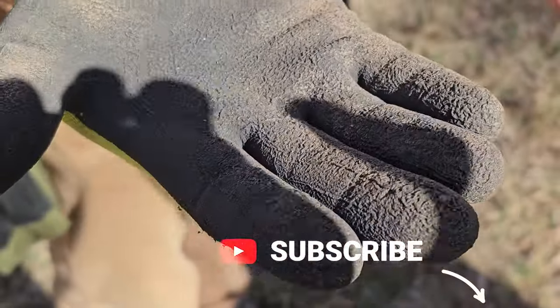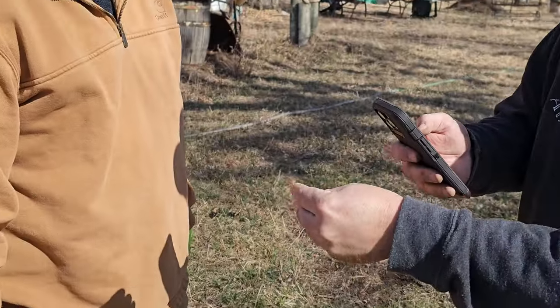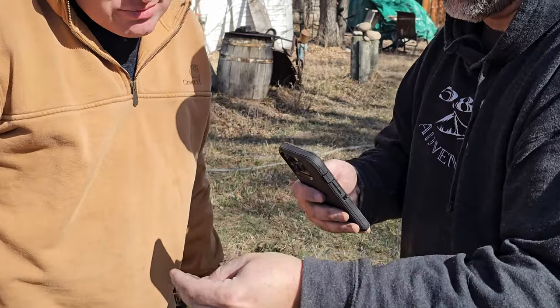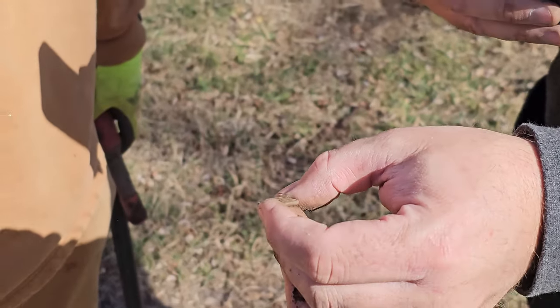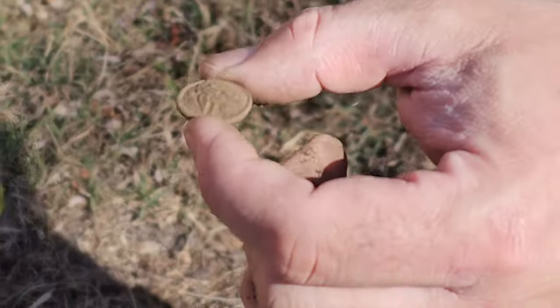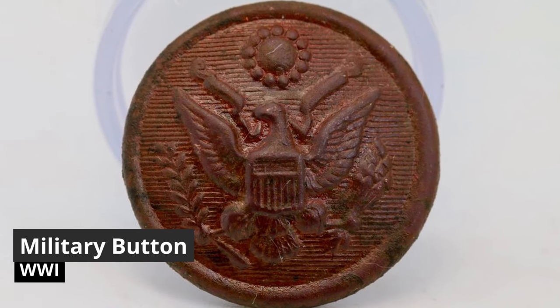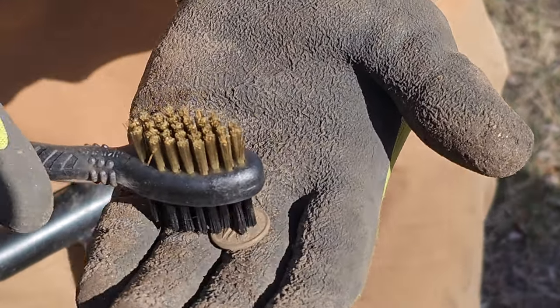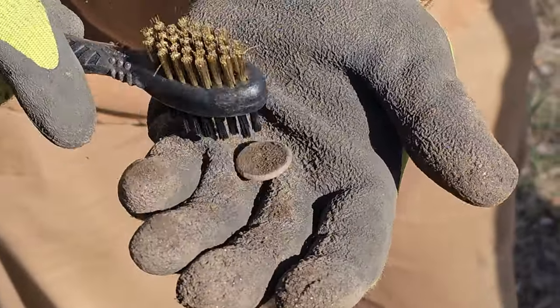It says right there on the bottom in fine print — WW1. From what I've researched, if you look at the back, it has striations all across the back — that'll be World War One. One side's brass. And look at this — what a patina, it's in great shape. Oh, don't go stealing that one! That's how you know. Somebody gave me something similar at one of my golf tournaments. Look how pretty that thing is — it's in great shape. What a relic!